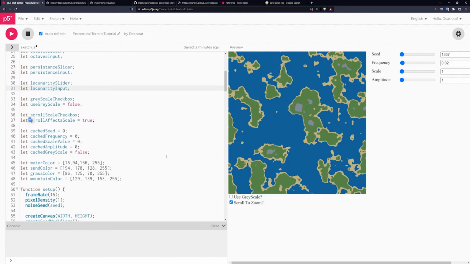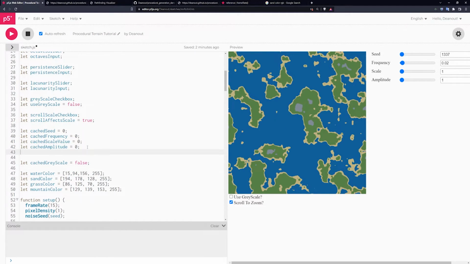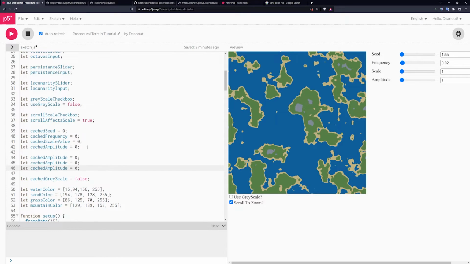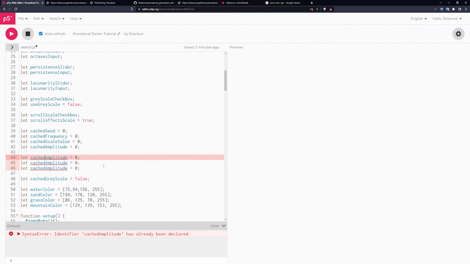We now need a cached value for each of them. So let's grab the cached amplitude here just to keep things organized. 1, 2, 3. First one will be the cached octaves. Second one will be the cached persistence, and the last one will be the cached Lacunarity.